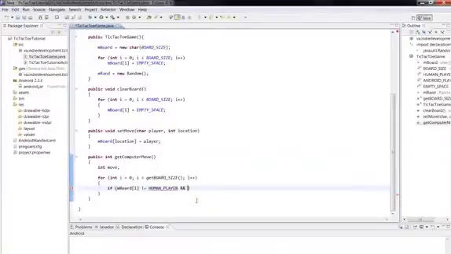So if it's not... Basically we're checking each of the spaces on the board to see if a human player has played in there or if an Android player has played in there.